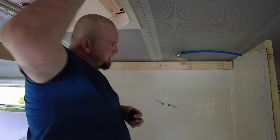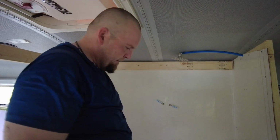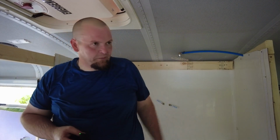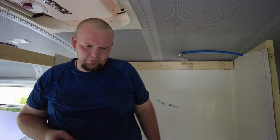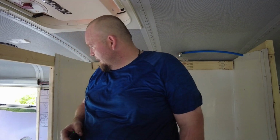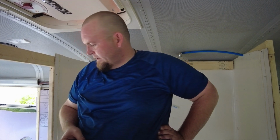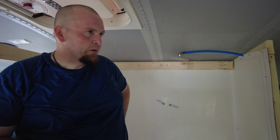But do need to get a shower curtain yet. Put in here. I'm not going to put a door or anything. That would just be kind of silly. So it's just going to be a shower curtain, and bunk beds will be right there and everything. So we'll get her figured out. Maybe I'll put curtains on each of the beds or something. Haven't decided, but yeah, I got to get that done. I got to mount the water tank still, figure out what I'm doing with that heater, exactly where I'm going to mount that at. And yeah, she's really coming along.